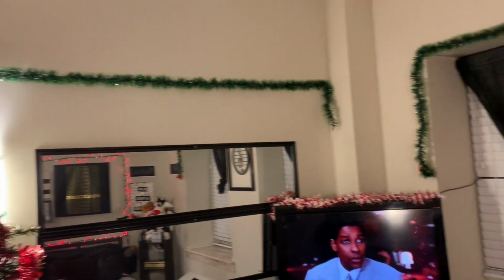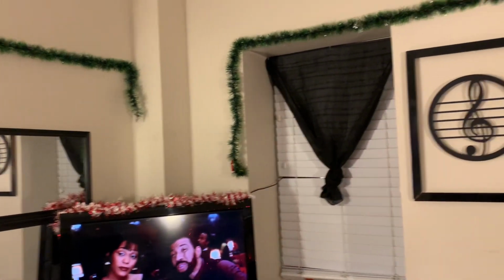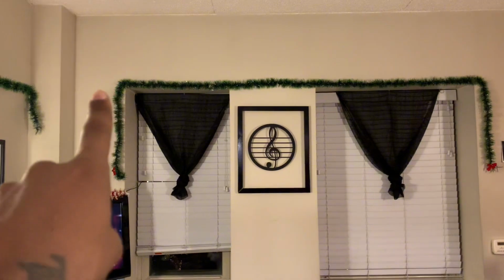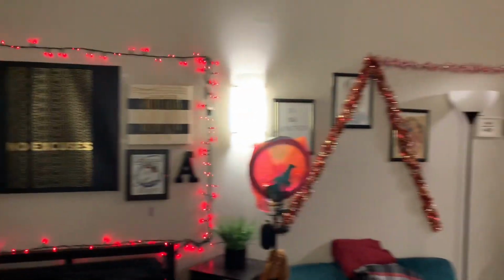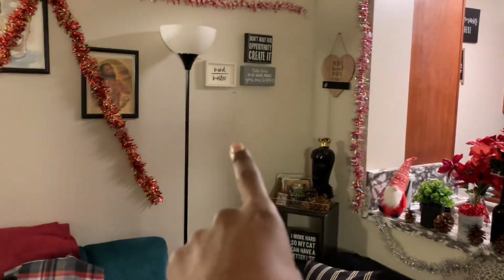Then this is how I did this wall over here. Got the lights behind my bed. I got that on my TV. Probably gonna place something right there to hang in the middle. Then this is my window. My window is pretty plain this year. I'm gonna have something that hangs up there. And then my bed. These are my lights that I'm just gonna keep around my bed forever. And then back here, I'm probably gonna hang something right in this area.